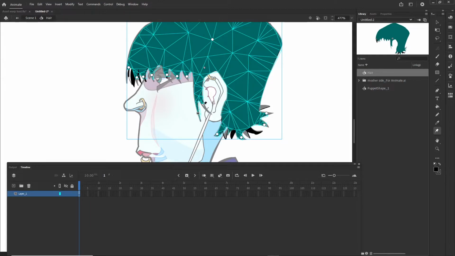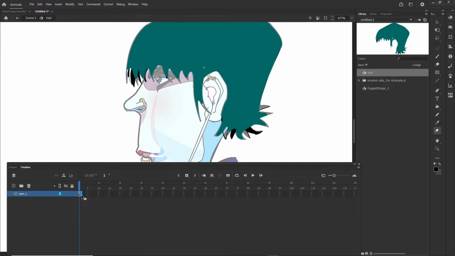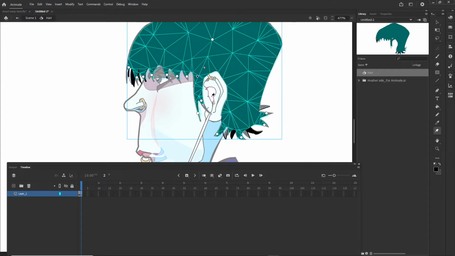Okay, you just take a bit of time to create those. So we've created that, so we want to start animating this now. I'm just going to animate it over 3 frames. So if I click here on frame 2, press F6, and then on this second F6 frame, again with the warp tool, just click on the object to select it, and then I can mouse over any of these points, still with the warp tool selected, and you see we get this little arrow appears, which enables me to, instead of creating them, now manipulate what I've created.